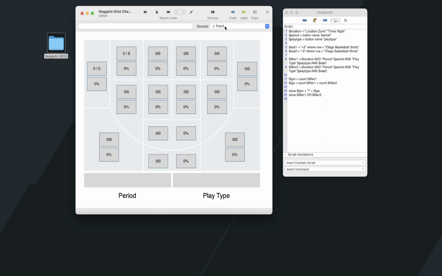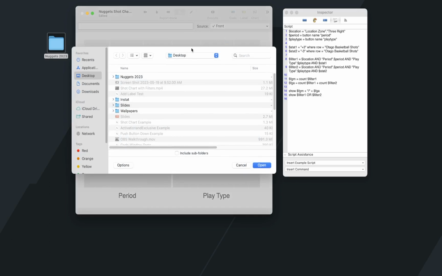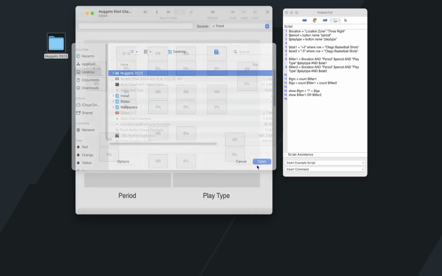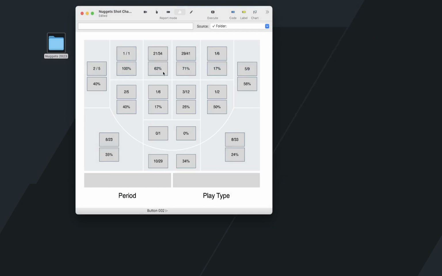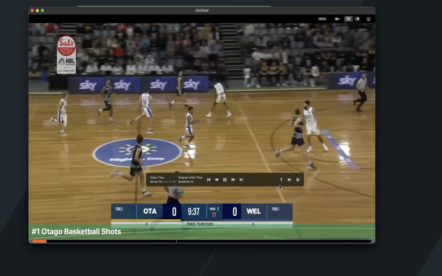We're going to switch it to our folder that includes our games. And now we can see we have an output overall, and we can go in and use our rename functions to look at any example we'd like, such as first half transition, which then we can go in and see the video for such.